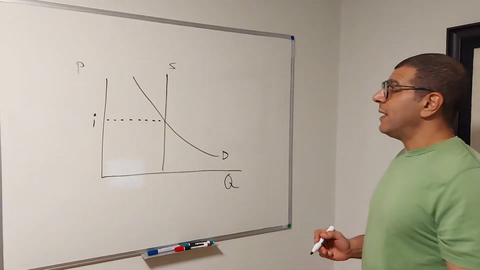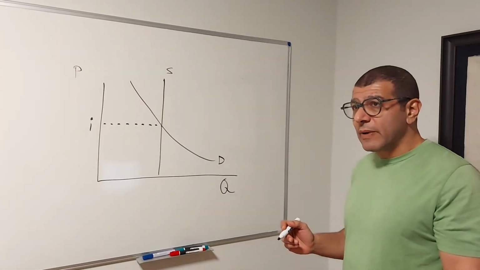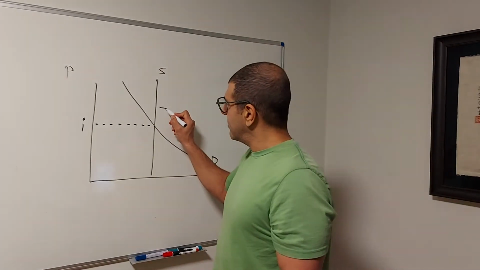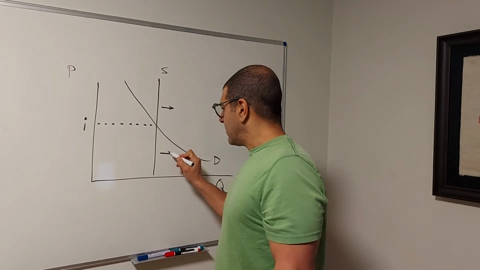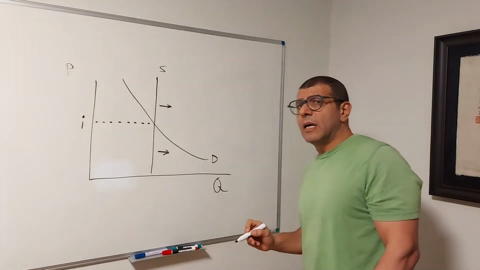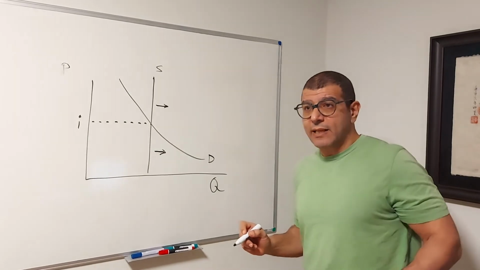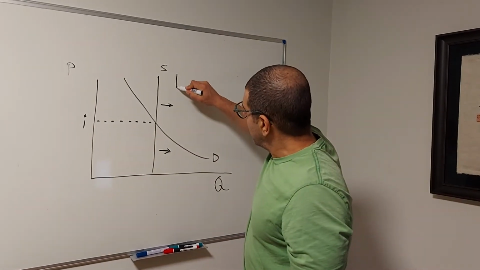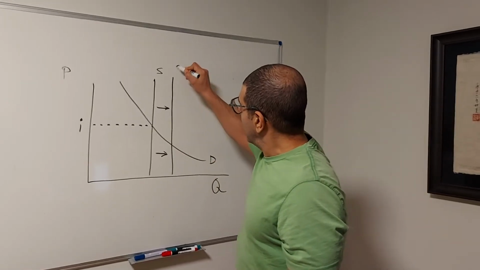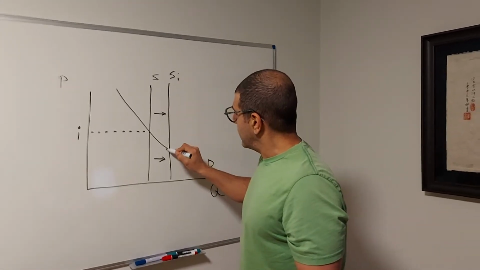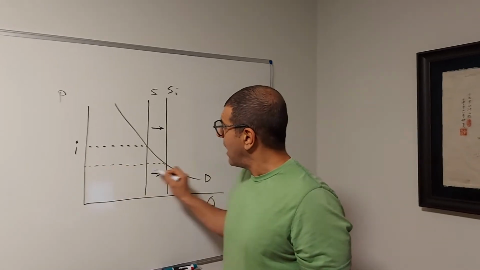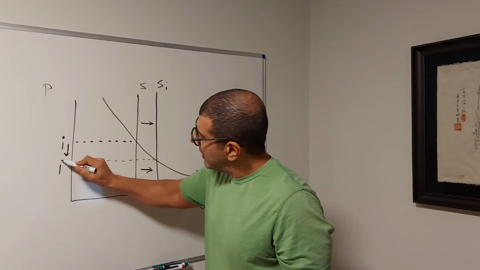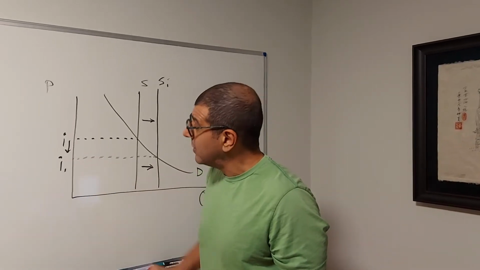So now one way that the government stimulates the economy on a regular basis, and especially after a crisis, is by increasing the money supply. There are various mechanisms to increase the money supply, most of all buying and selling bonds in the open market, government bonds. And let's just say you increase the money supply now to S1. In this case, what you will see is the total money supply will go up and the interest rates will go down.